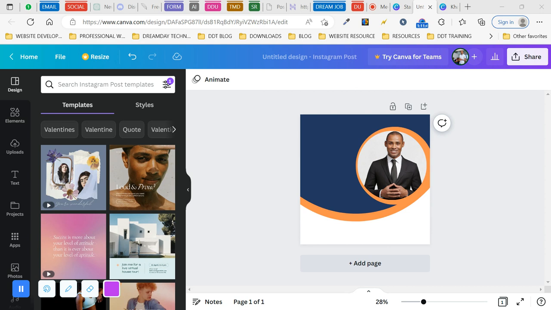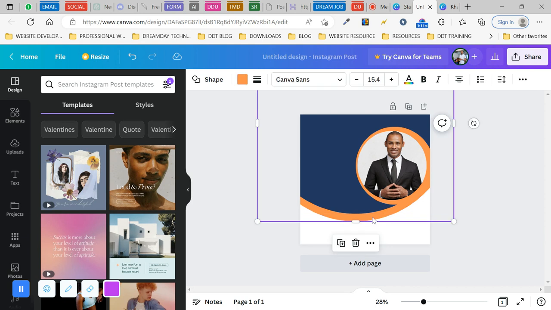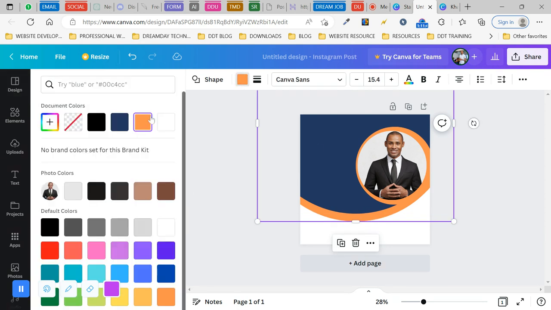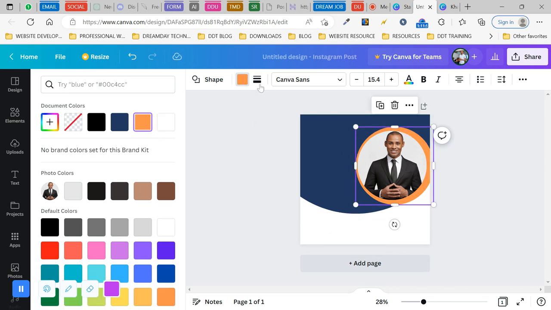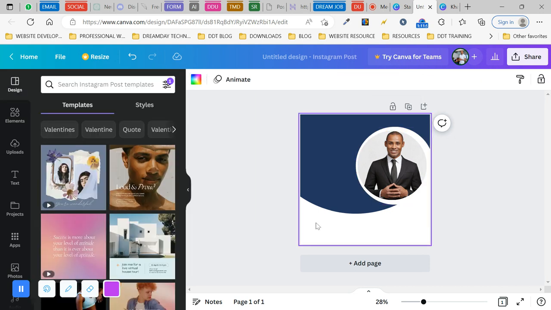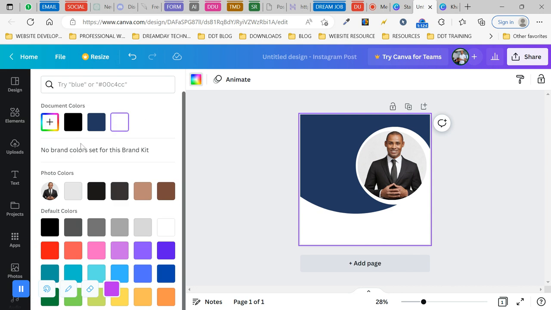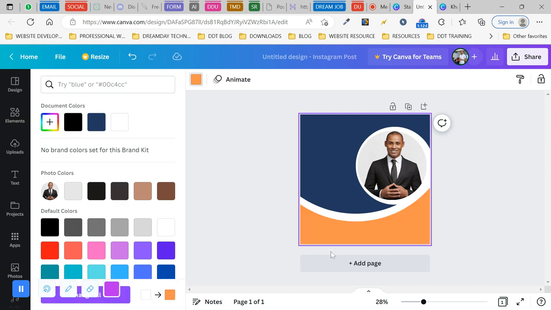Now I will change the color of this other element to white, and I will change this other color to white, and the background color of the page, I will change to this.